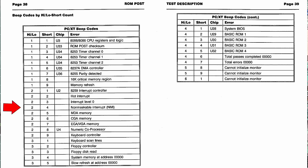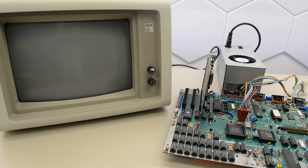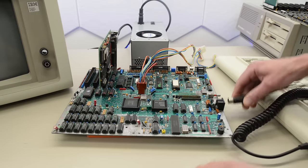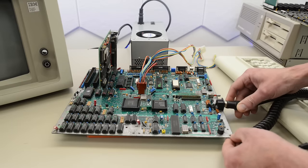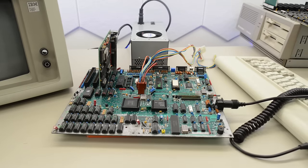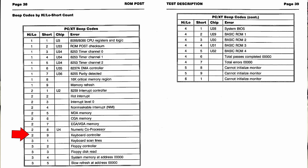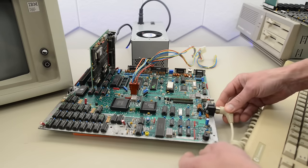Different code. I'm curious to see if that EEPROM can make this board display graphics. Hey, that was two different sets of beep codes. I've got quite a few different beep codes while rebooting the machine. One of them was the keyboard. Let's try with a regular XT keyboard. 2 plus 9 — that is actually still the keyboard controller. I'll test again off camera. Yeah, that was definitely a keyboard error.